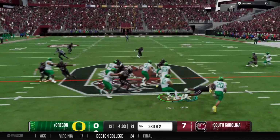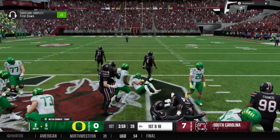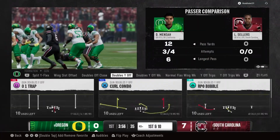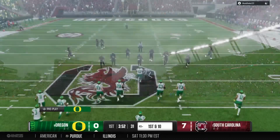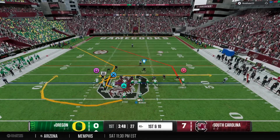They flip it to him on the jet sweep. And he moves the ball across midfield and picks up a first down. Oh, a nice little simple touch pass here by the quarterback, getting the ball out to the receiver who's in motion. Look, that doesn't turn into a huge play, but they do pick up a first down. And no offense is ever going to say no to moving the chains.